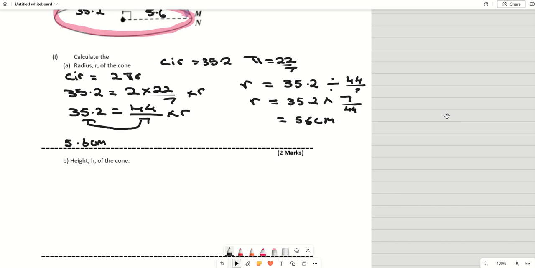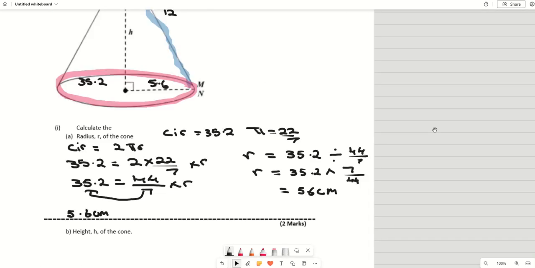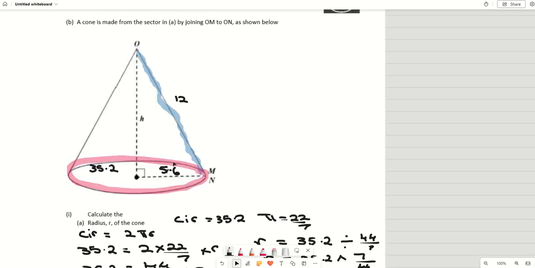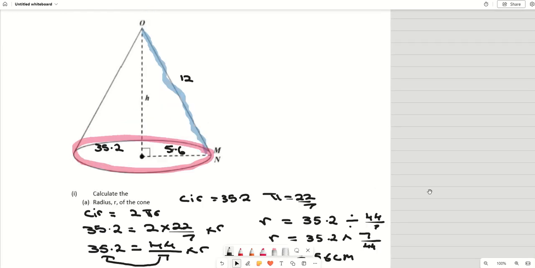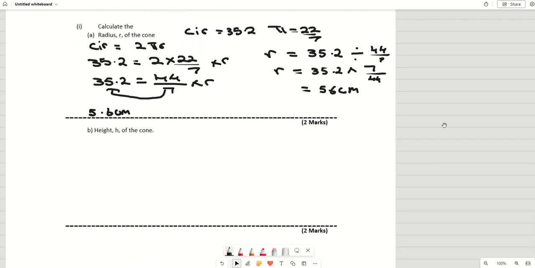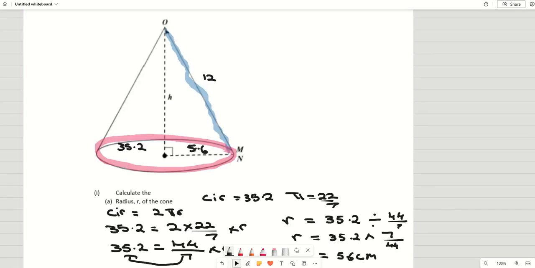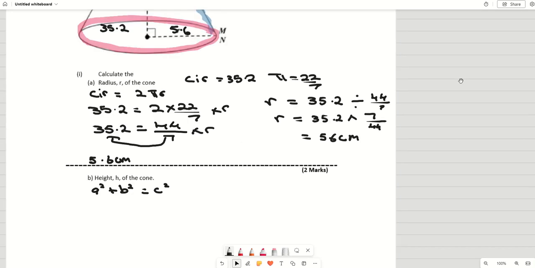They're actually asking you to calculate the height of the cone. Now, if you look at this, what type of triangle is that? That is a right angle triangle. And as soon as you hear about the lengths, you think about, oh, Pythagoras' theorem, right? Pythagoras' theorem tells us it would be a squared plus b squared is equal to c squared, where c is your hypotenuse, and your hypotenuse will be the side that is opposite your 90 degrees. What is the side opposite? That is 12, so your hypotenuse is 12.